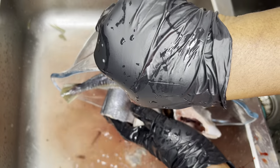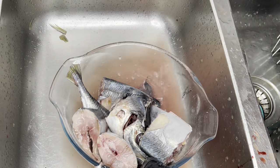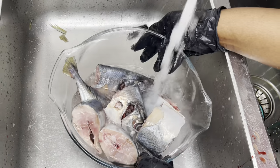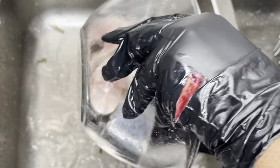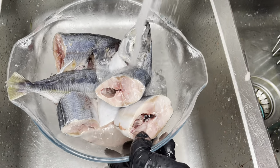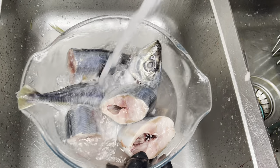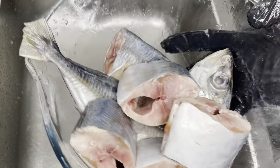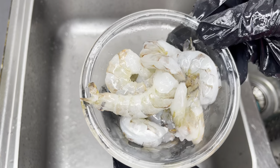So I'll go ahead and clean it very well. As you see, the fish are nice and very fresh as new. So I'm going to set it aside, and also I'll go ahead and clean my shrimp. I'm just going to use a little bit of shrimp just to balance the taste. The taste of seafood is amazing, so go ahead and use as many as you want, okay?